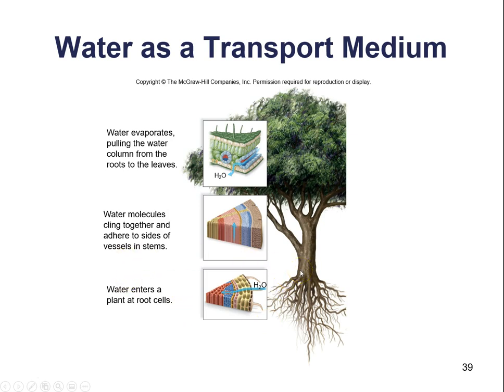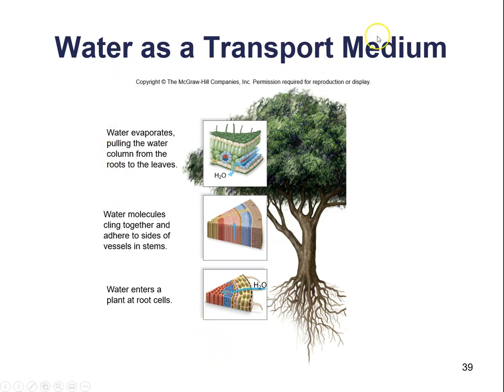There are vessels in the plant, right, that basically pull that water up from the roots. And because that water, one, has cohesion, the water molecules stick to one another, and adhesion, it sticks to the side of that vessel, it's able to transport that water up. If water wasn't polar and didn't have those properties of cohesion and adhesion, this wouldn't be possible, okay? And so that's what this is telling you here.